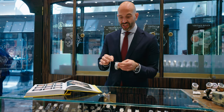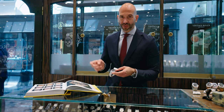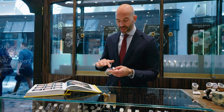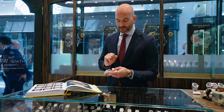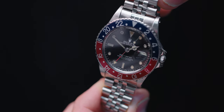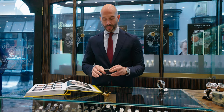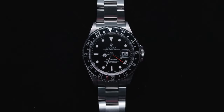The next feature to change is the dial on the 16750 series. The quick set function introduced in 1979 does then have its dial changed to that same glossy mirror finish with the luminous plots circled in white gold, but the plastic glass remains until later on. In the late 1980s you then see the full change to the GMT that you know and recognize from the 1990s onwards — full glossy dial, sapphire glass.